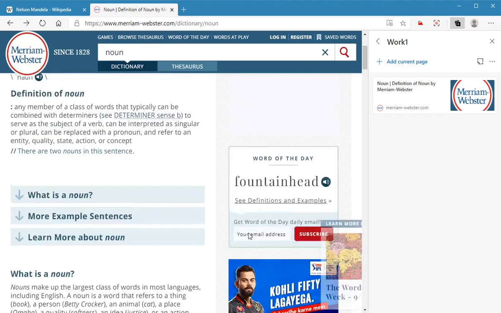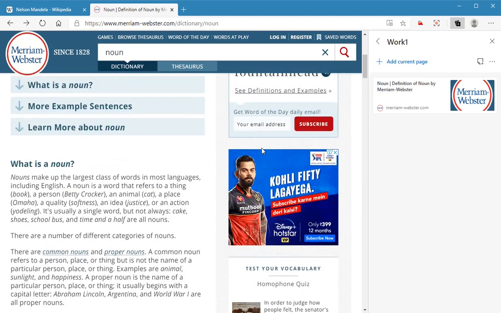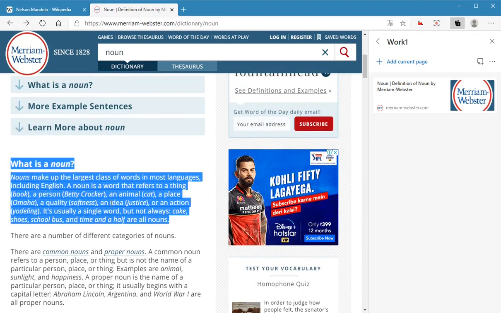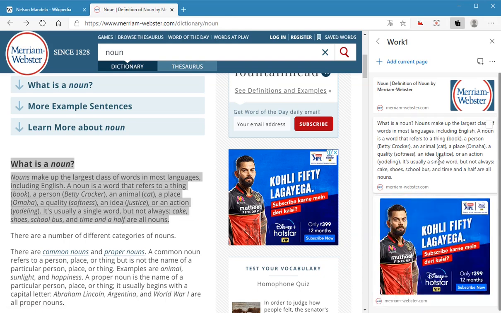If you want to keep this text, you can just select this text, drag and drop it here. See, it is available here. Suppose you want to keep this picture as well, just drag and drop it here. See here, you can keep it.